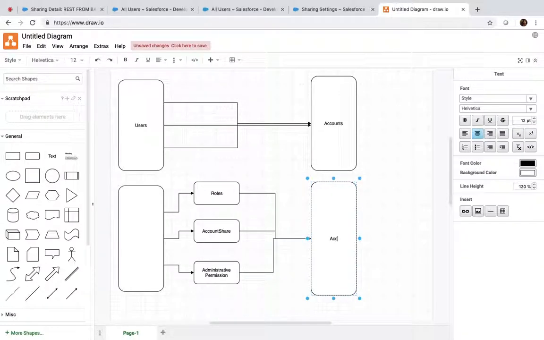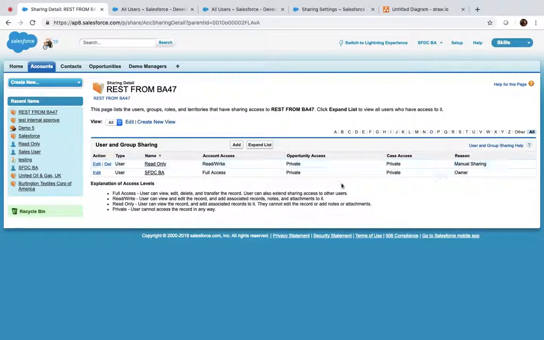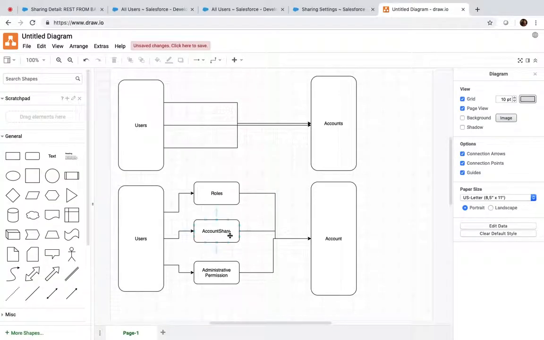Now, what happened because of sharing settings enabled? The system will check which role the user is and what record he is trying to access. It also checks what the share matrix is, whether this user has a share matrix entry, the way we had here. This is called the share matrix: the username, which account, and what access level. If share access is enabled, then it will share.